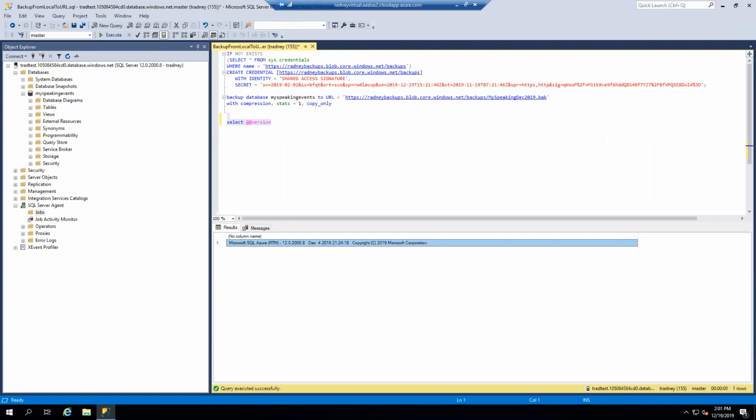Under storage accounts, looking at pay-as-you-go, a terabyte is $20.80. That gives you 100,000 write operations, and then they charge about 5 cents per 100,000 write operations. And that's your locally redundant storage.